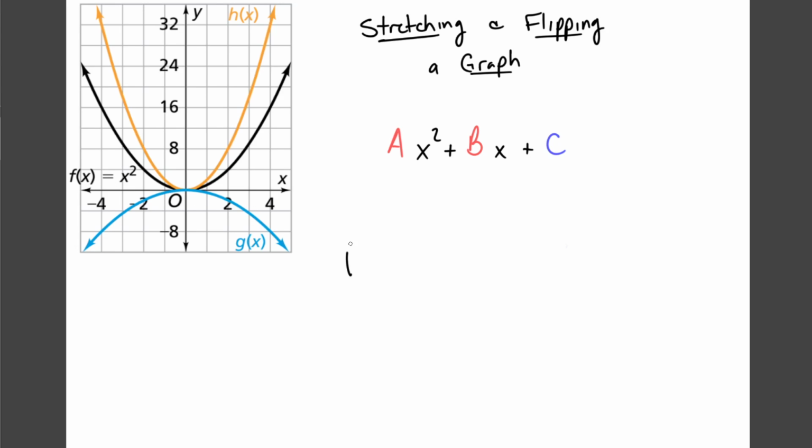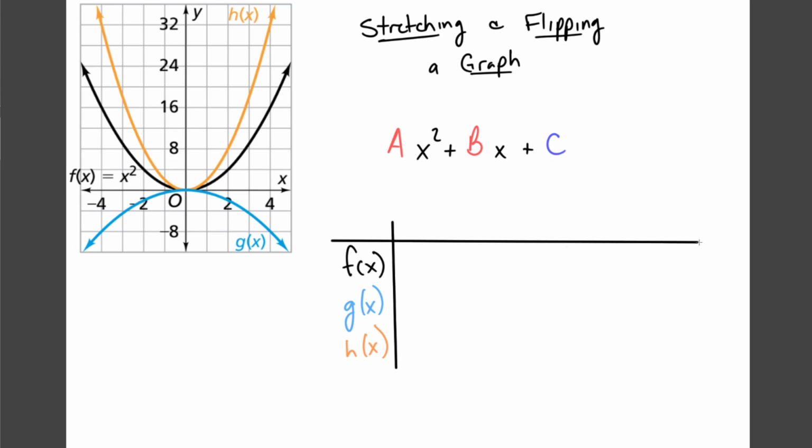We have f of x, which is still just x squared, which is wonderful. And then we've got g of x, which is my light blue, and the dark blue is going to be this orange, h of x. We've got these three, and again, we're looking at this in terms of a table. Grab my little fancy line tool here. Beep, 1 and beep, 2.